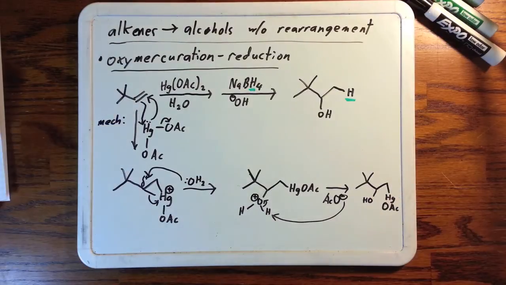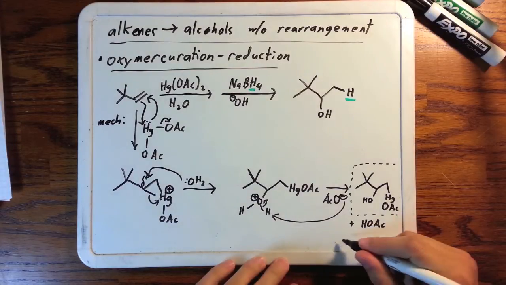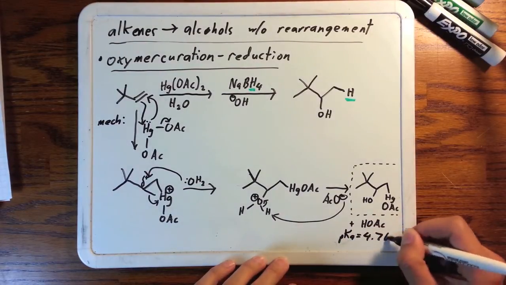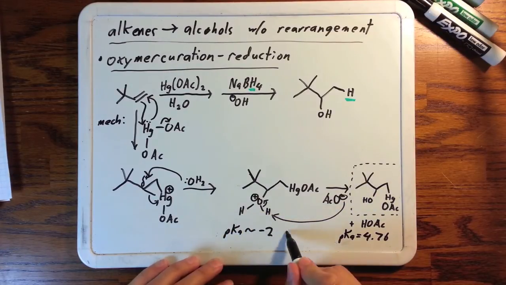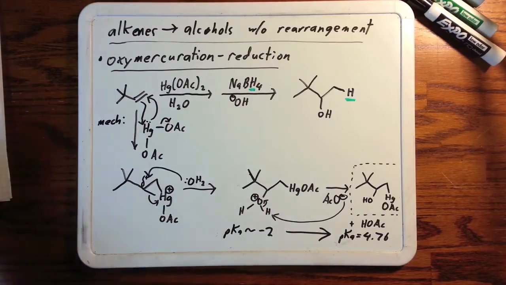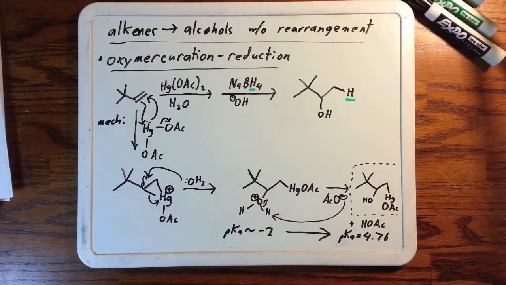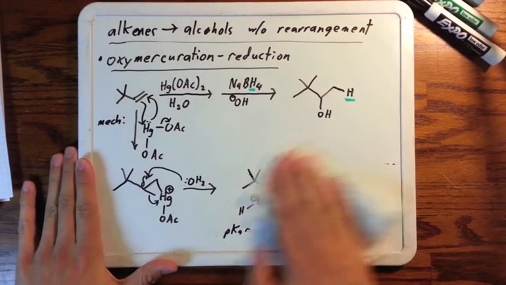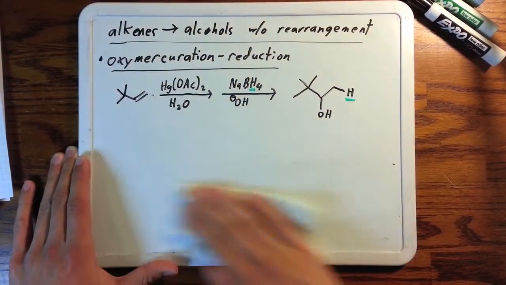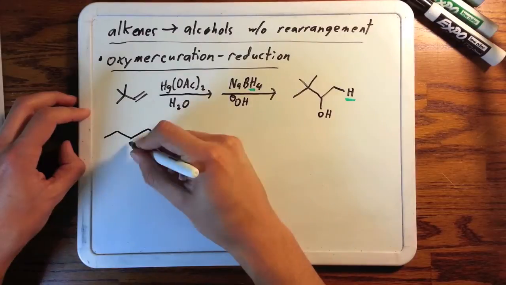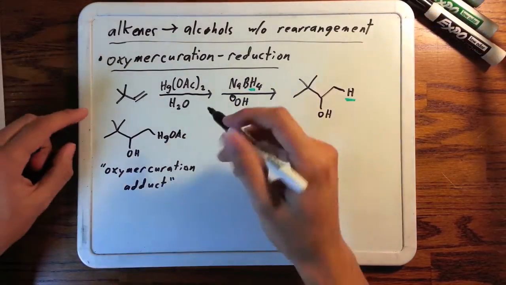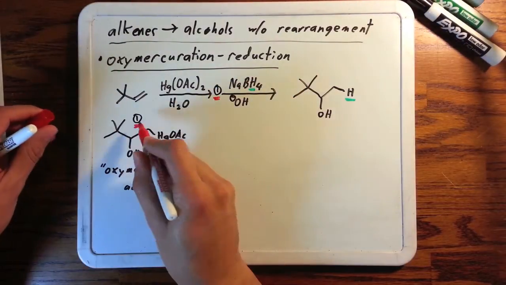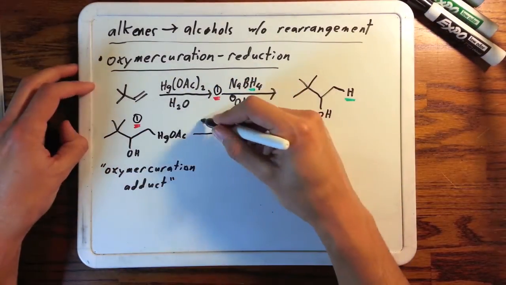Acetate will readily take that proton and give us this as our preliminary product, a product from step 1, along with acetic acid. Now keep in mind that because acetic acid's pKa is 4.7-ish, and a protonated alcohol has a pKa of -2, this acts as an extreme driving force to the right. So that's it for step 1 of this 2-part reaction. Here's our product from step 1. We're going to call this our oxymercuration adduct. This is our product from step 1.